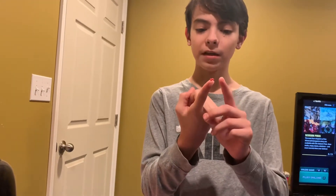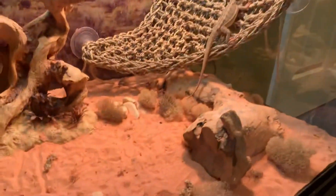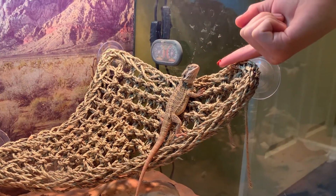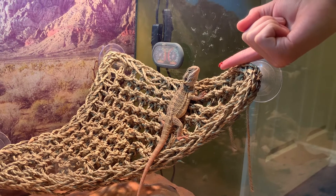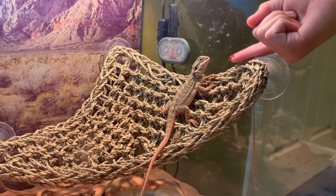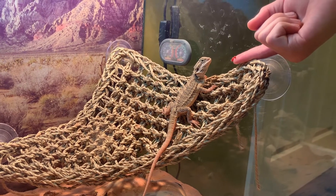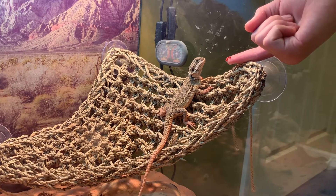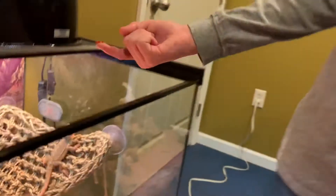We've got some alfalfa, we've wetted it and I've got it on my finger — let's see if he'll eat it. Seems like he's not too hungry; I'll just hold it here for him so he can try if he wants to. I don't think he's hungry anymore. Maybe next time, probably next Monday or Tuesday, we can get him to eat a little bit of alfalfa. Hopefully he won't bite my finger again.